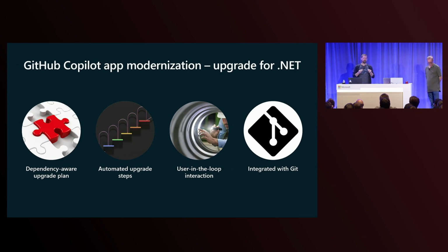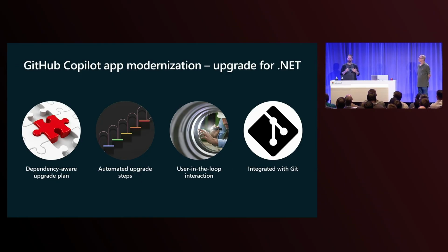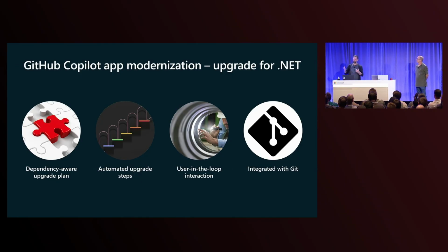And we wanted to use that knowledge of the dependencies to not only bump your vulnerable packages when we can detect that's a gap you have, but also learn about the way the packages are used and try to automatically fix problems that might occur when you upgrade between potentially breaking versions of a package. We also wanted to not only create and define a set of automated upgrade steps, but then execute those, right? To move from the description example that Scott showed a little earlier in the GitHub Copilot chat pane to something that was independent to a degree.